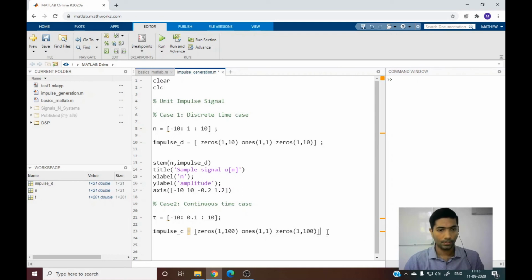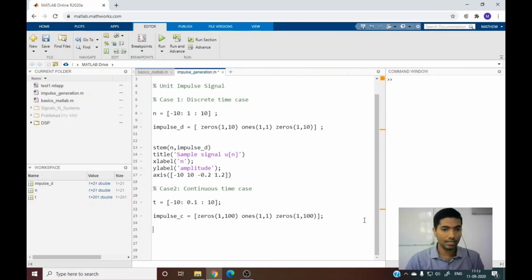Okay, so this will be an impulse in continuous. I have said previously it is not ideal, a unit impulse in continuous is not practical, but to understand, that's all. And the command used to plot in continuous time case, as I have mentioned previously, is plot t comma impulse underscore c, right?